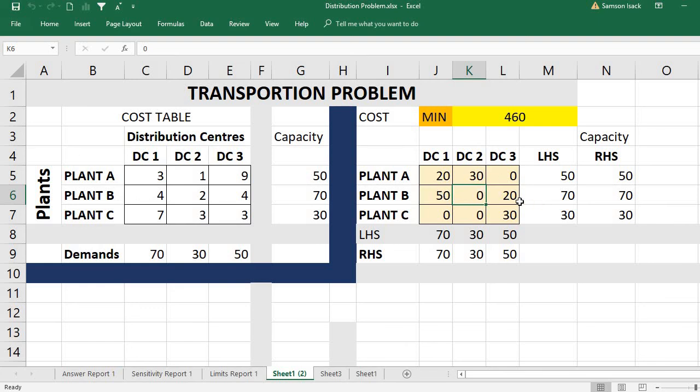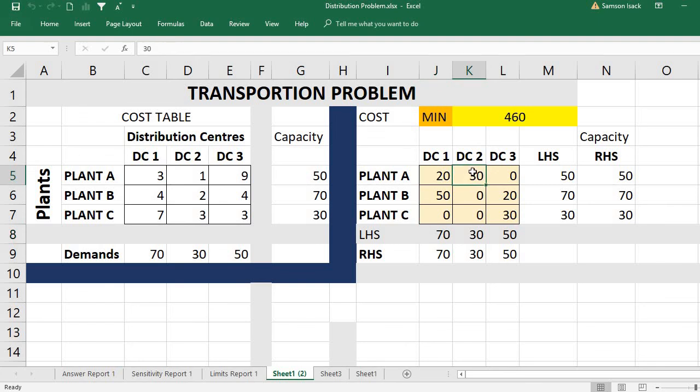This way we have the solution, and the capacity left hand side and right hand side are matched properly, and the demand is also matched properly. 70 for DC1, DC2 and DC3. So plant A and plant B together send 70, which is the demand for DC1.